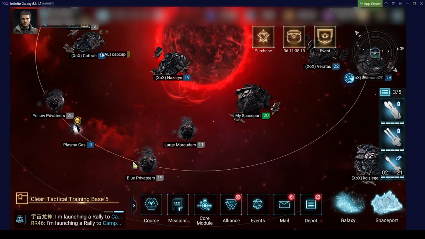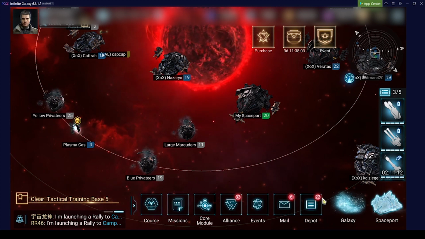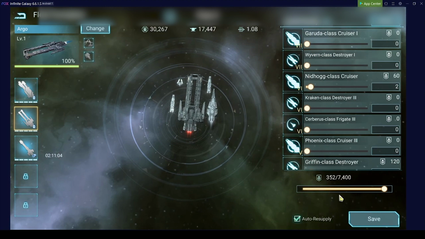So in this case, I would probably go with a cruiser only setup. If you know what your enemy got, you can build your fleet to match this. So we can do this quickly.